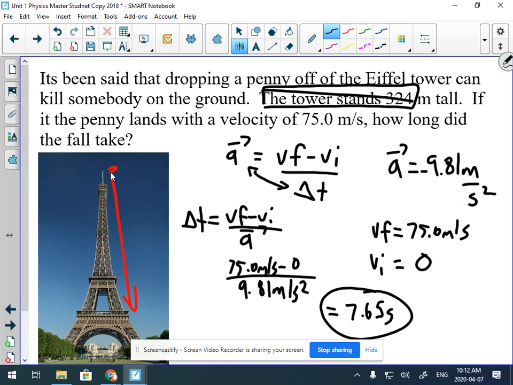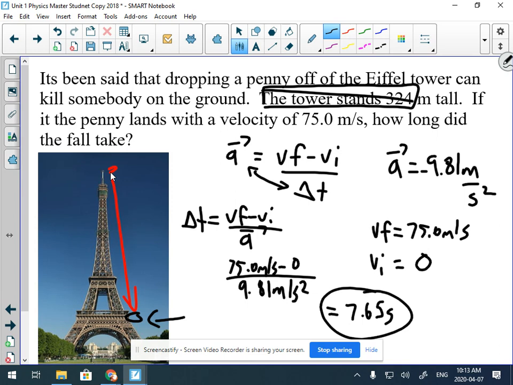But I just thought I would show that if you know how fast something is, maybe you've got a speed gun at the bottom, one of those radar guns that figures out how fast cars are going, you would be able to calculate how long it took the penny to fall because everything on Earth falls at that speed.